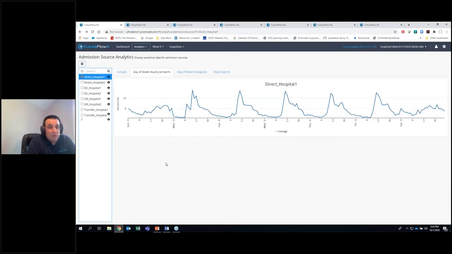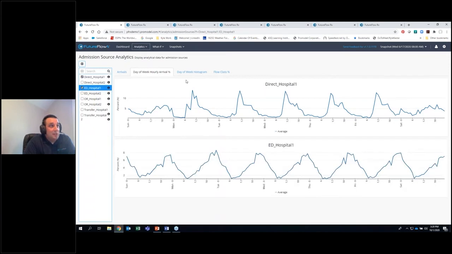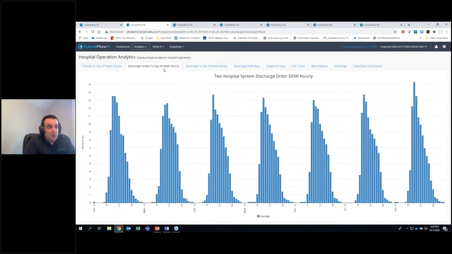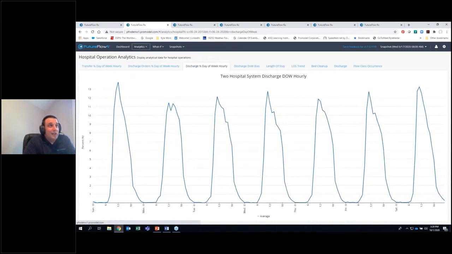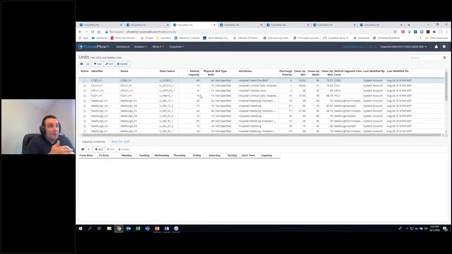when we talk about future flow and we go through an implementation, is we take a significant amount of years, 2 to 3 years or more of data, and we configure all the different flows of your different admit sources and the patterns that patients come in. Or maybe it's the way that they transfer discharge orders by day of week, hour of day. And then we also configure the hospital. So setting up this digital twin or the virtual hospital, we can go through and we understand all the different units that are tied to maybe all the hospitals individually, how many different beds, all the different bed staffing that you can have. We can consider that as well, and even talk about PPE usage as well.